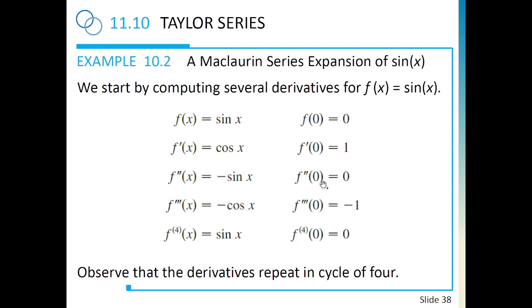Evaluate this derivative at 0. The derivative here is negative cosine. Evaluate it at 0. And again, differentiate, and we get sine. So we realize we are going back to the beginning. This is like a cycle of 4 steps. But look at the coefficients, because we evaluate all the derivatives at 0. We have 0, 1, 0, minus 1, 0, 1, 0, minus 1. So those are the coefficients.